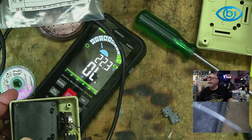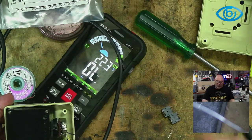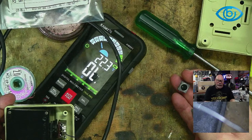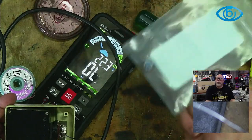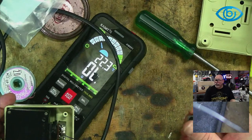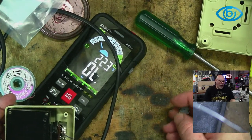What was the problem with the joystick? Okay, so the problem with the joystick was that one of the buttons didn't work. That was it. The customer said one of the buttons doesn't work, so I've bought some replacement buttons. These are the replacements here. Not confident about doing the soldering myself, would you be happy to have a look at it? I said, yeah, sure, I'd be happy to have a look at it. So I opened it up.